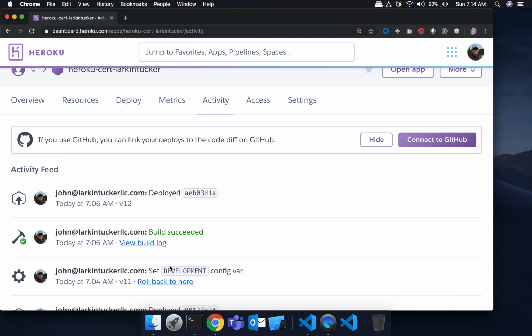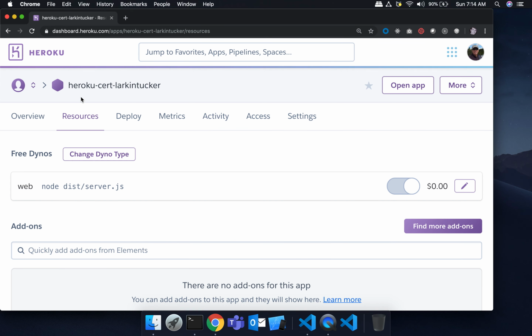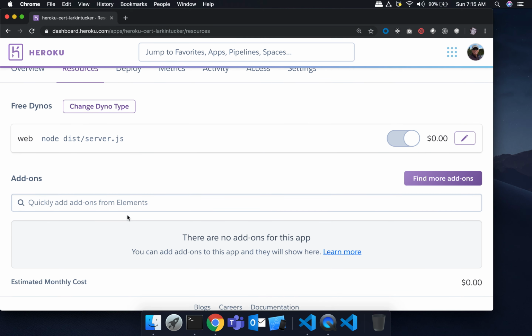Okay. So the next thing we're going to talk about, when we switch gears, is resources. We've not really looked at this resources tab very carefully, and it's related to logging. That's why I put it next in this particular example. So what are resources? We saw this screen when we looked at the fact that we had a dyno running, right? But see all this blank add-on section? We don't have anything here. So what you can do is add on third-party tools, databases, whatever. And what we're going to look for here is called a log drain.